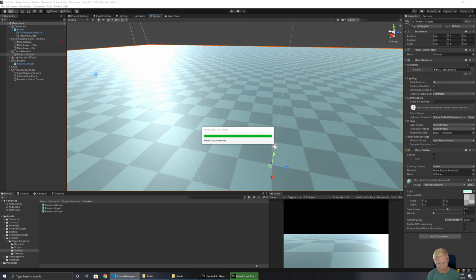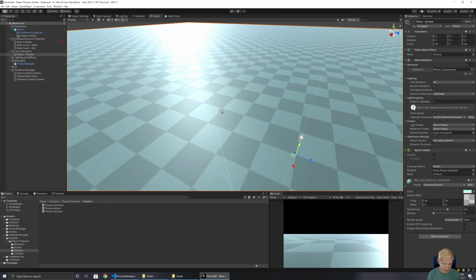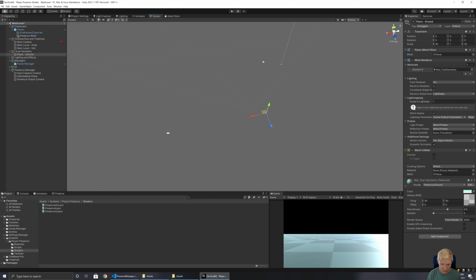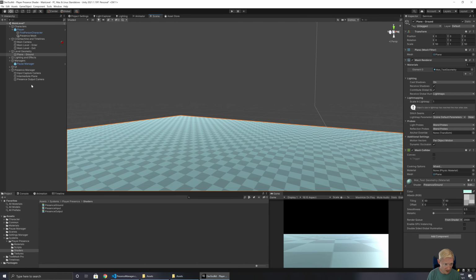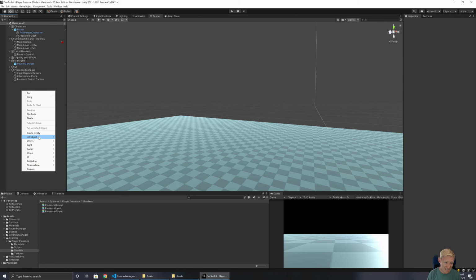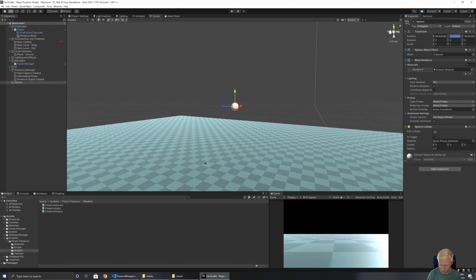Now we could auto detect these, but we can also work this out just manually. So if we take a look at our setup, we want to know essentially that far corner, which an easy way of doing this is we chuck in a sphere, and I'm pretty sure it's going to be at something like 250 by 250.